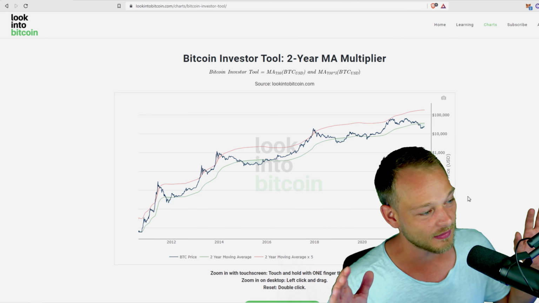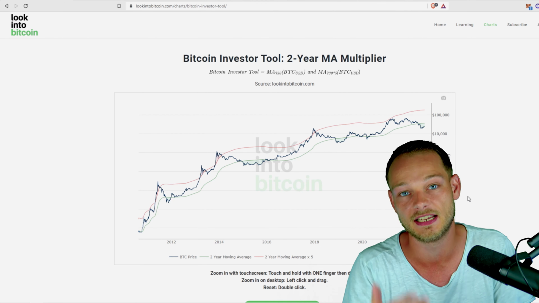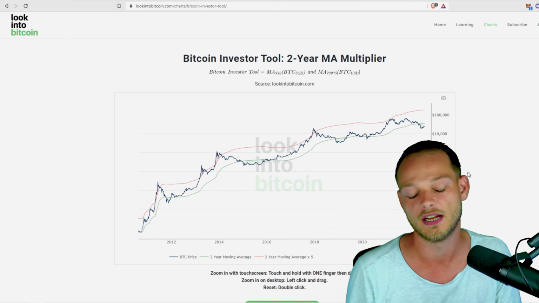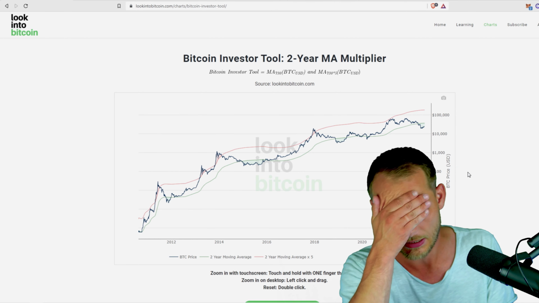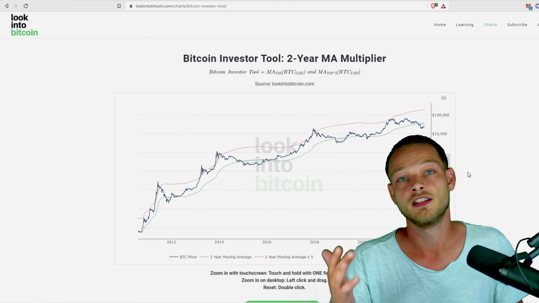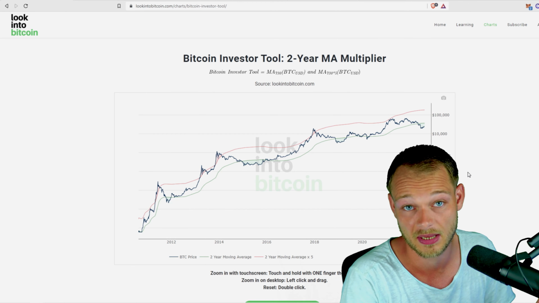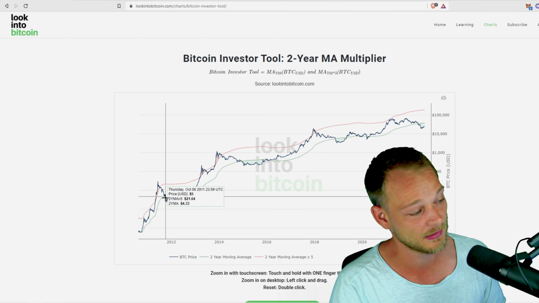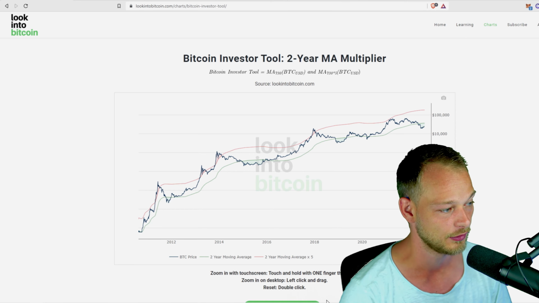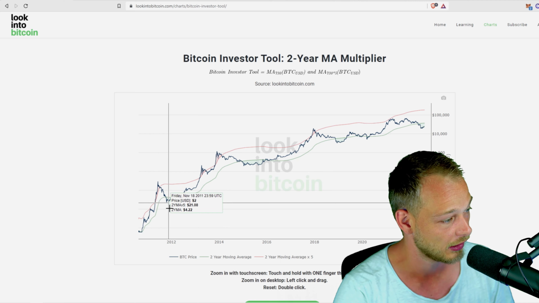Now, this chart is just to give you a little perspective, right? Because if you look at the Bitcoin chart right now, you might feel like, oh, it came down, stressful, will it ever go back up? But if you look at this, you'll notice that this might be a good buying opportunity, because every time Bitcoin went below the 2-year moving average, it was a great buying opportunity, right? Every time we move below the green line, as you can see right here, and what was it?